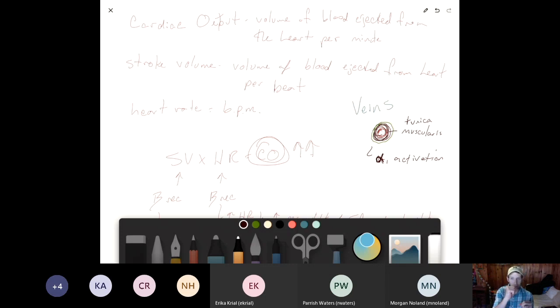So when you squeeze down the veins, you decrease the size of the veins. What that's going to do is squeeze a lot of the blood that's held in the veins back into the right atrium. It's going to go to the right ventricle, to the lungs, to the left atrium, to the left ventricle, to the aorta. Functionally, what you're doing is you're increasing the volume pretty drastically of the blood in the systemic circulation. Well, not in the systemic circulation, in the arterial circulation. So you're increasing the amount of blood that's now entering the aorta.